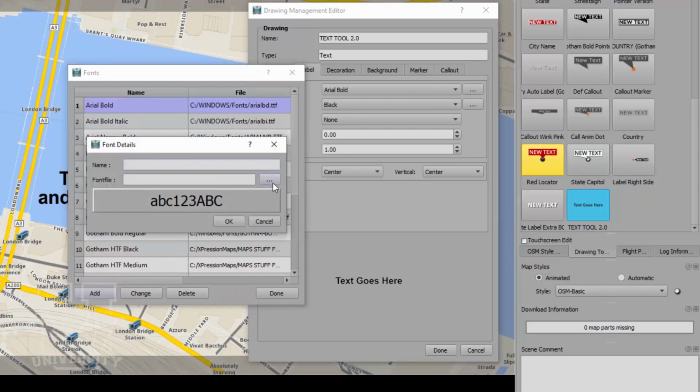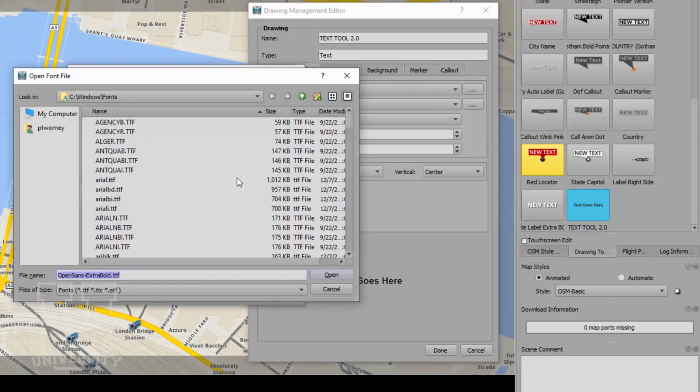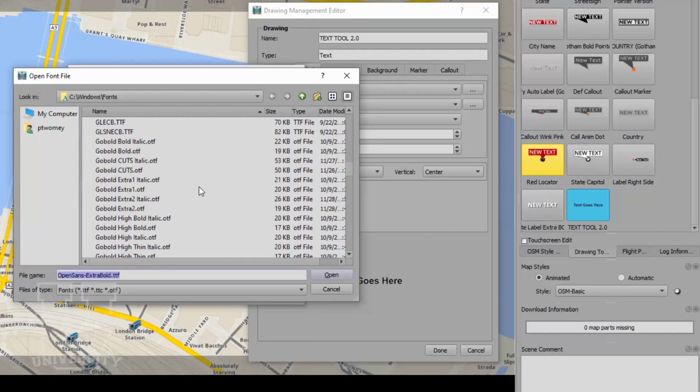They don't have to be installed in this computer, but I'm going to choose some that are. And I'm going to come down here. I'm using one called Open Sans for my new graphics look. My station has purchased all the fonts and the rights to it, so I have access to it.